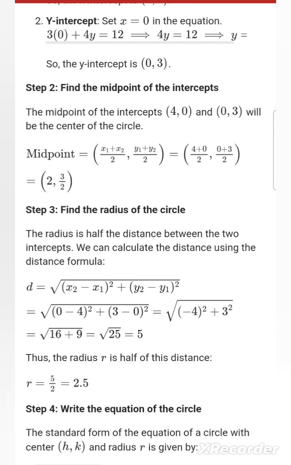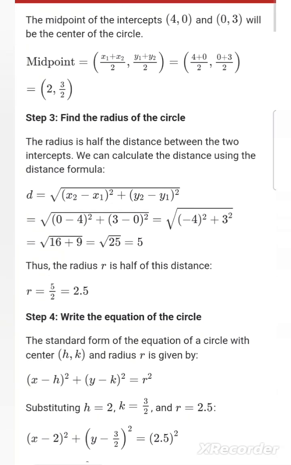As we have discussed before, to find the equation of the circle, we need the center as well as the radius. So the radius will be what? As we have shown on the figure, the two ends of the diameter are (0, 3) and (4, 0). So use those 2 points to find the diameter. So the diameter has come to 5 units, therefore the radius is equal to 5/2.